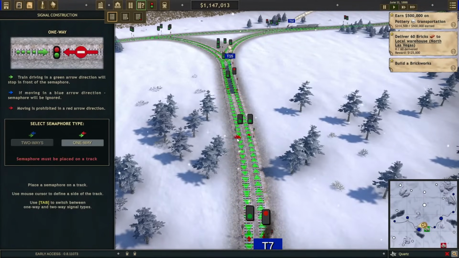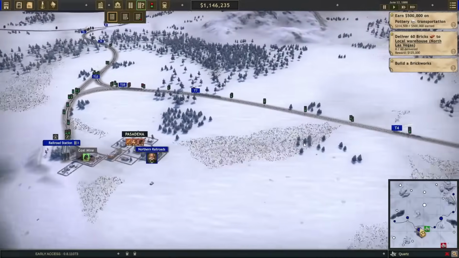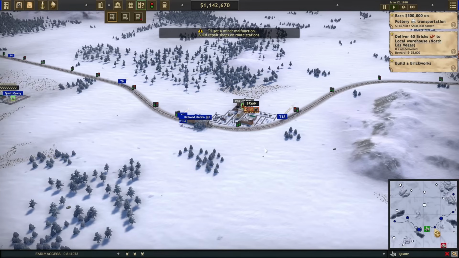That's funny. Give them a little more spacing there, and hopefully things keep flowing here. And we've almost made enough on the pottery. It's fine, we'll get there.